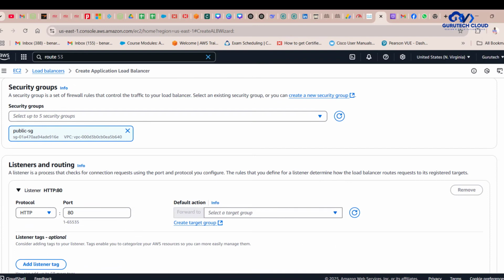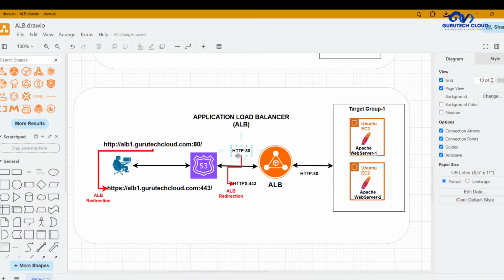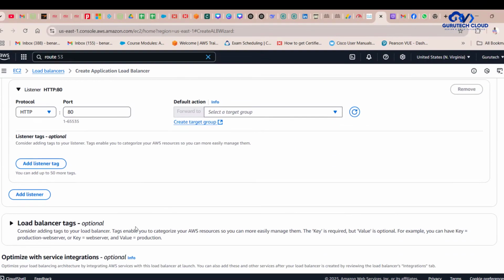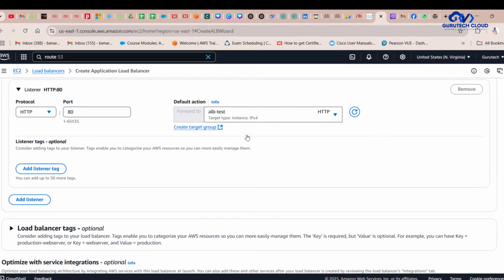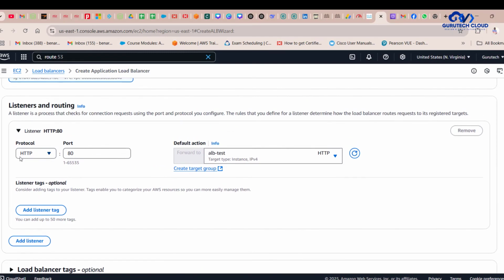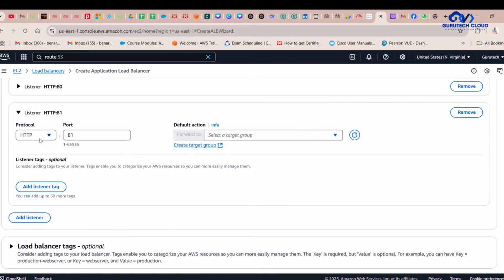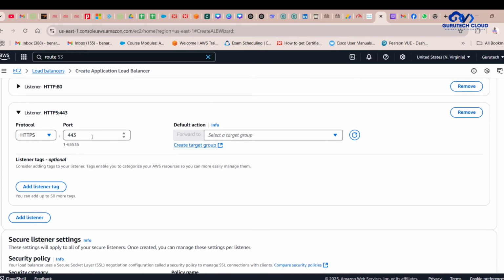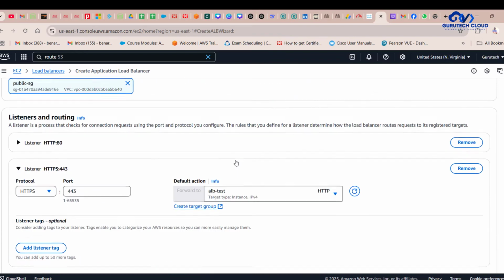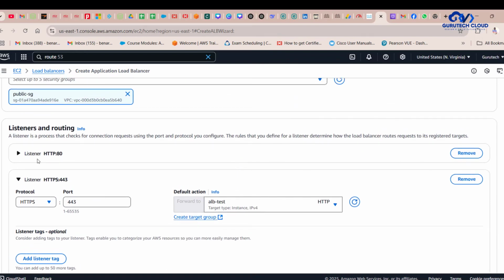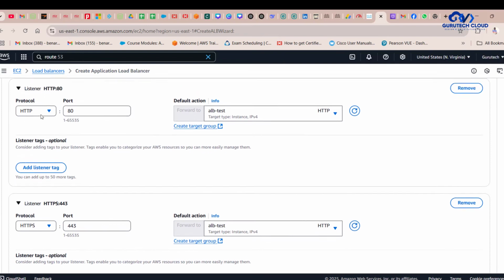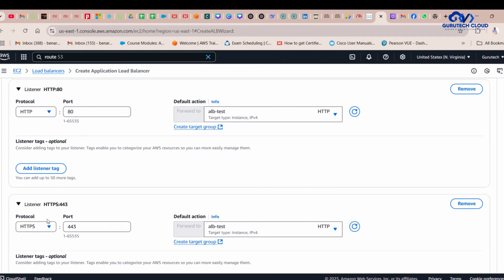Then in this regard, I'm going to deploy my load balancer using 2 different listeners on port 80 and port 443. Both of them will point to the same target group. So you see, HTTP points to the same target group, and we add another listener, which is HTTPS 443, and still point to the same target group. So you can see HTTP port 80, same target group. HTTPS port 443, same target group.